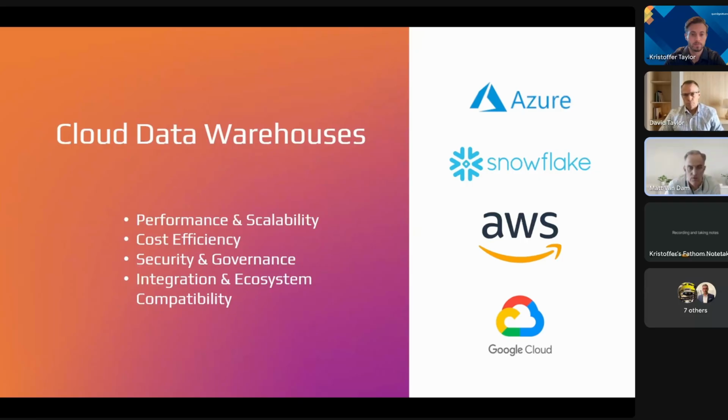Obviously, the other major three, these four together comprise the majority of the market share in the cloud data warehouse market. So obviously, we're familiar with Azure. For those of you that use Microsoft and use Microsoft Teams and the rest of the Microsoft suite, Azure is what is behind all of your data today. Or if you're using Copilot as your AI tool, that is also another Microsoft instance that is using Azure with the data backend. So if you're a Microsoft shop, Azure may be a comfortable place for you to live for your data warehouse.